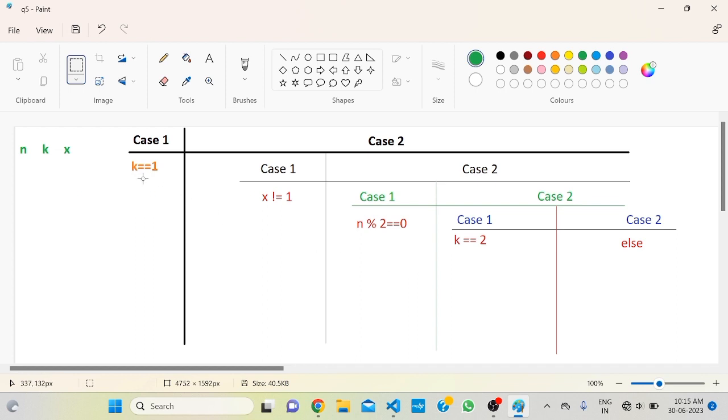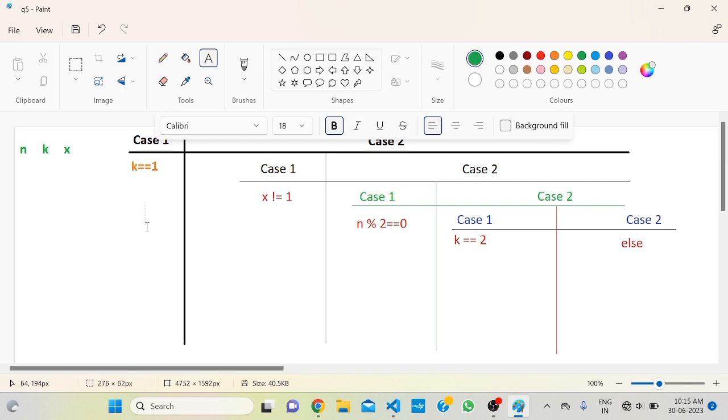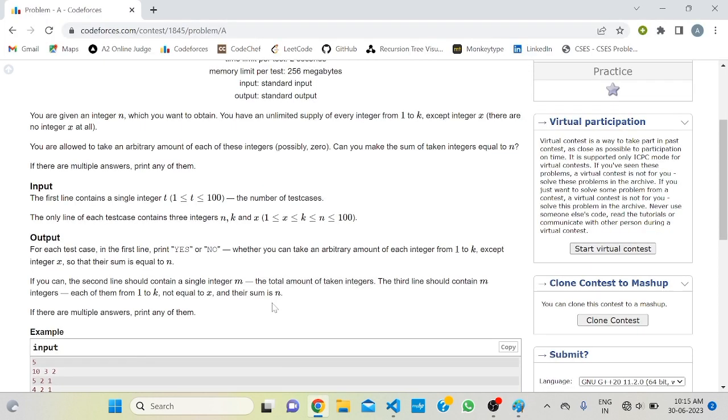The logic behind this is that suppose k equals 1, then we have only one integer, 1. So x will also be 1 definitely, because in the question it is given that x, k and n all start from 1.